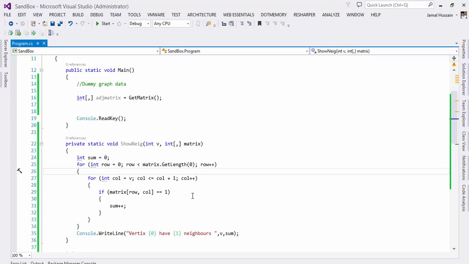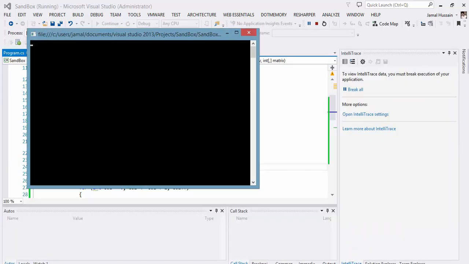Now here I will call show neighbors, and since I'm interested in the first vertex, I will just pass the matrix here and run it.